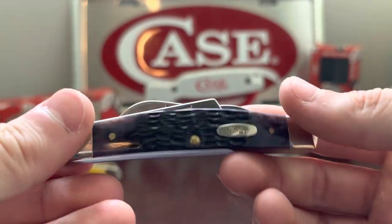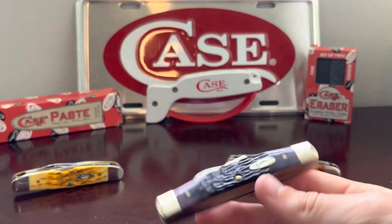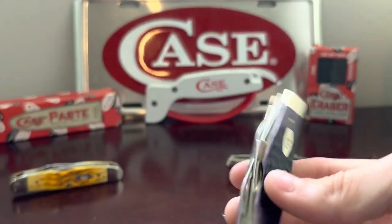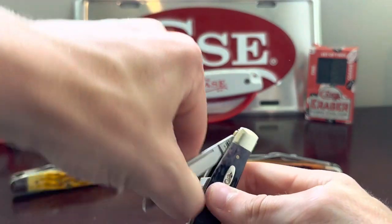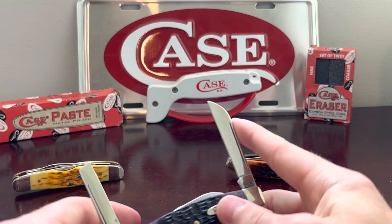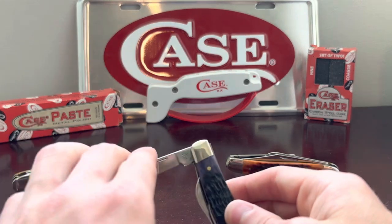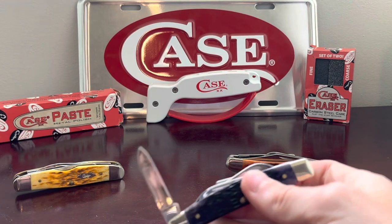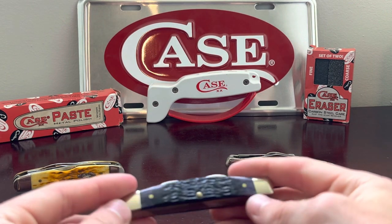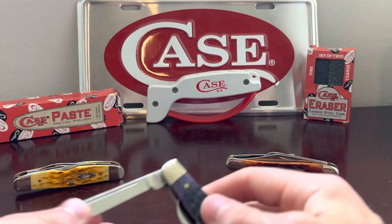This is one of my favorite knives — I love the purple on this. It's called purple haze bone on this Congress. The reason I picked the Congress is because this specific one has half stops, which is also just a plus so you can open it easier. The Congress is unique in that it has four blades, and four different blades as well. So you've got a blade for just about every task: a nice sheep's foot, a coping blade, a good spear blade, and your average little pin blade. Each of these blades has a nice long pull on them so you can get them out easier, and they also each have their own individual spring, which is very nice to keep each blade strong.